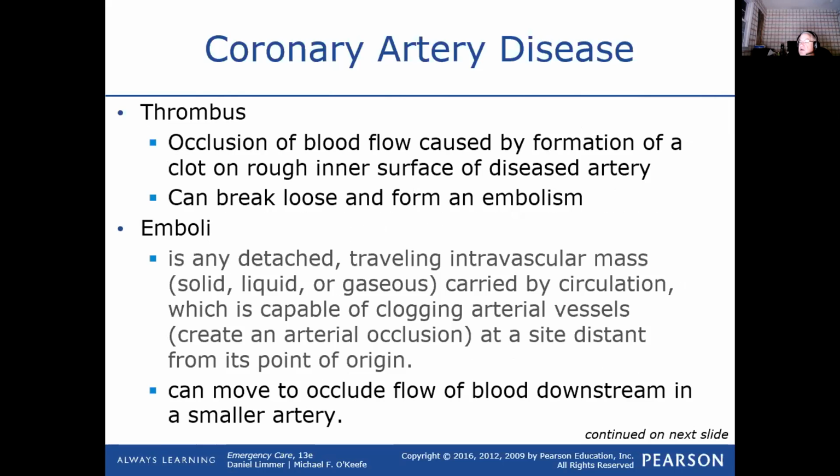Okay, so now when you have this coronary artery disease, you could have two issues. You could have something called a thrombus, or you could have something called an emboli. So a thrombus is at the site in the artery where the fat is, okay, that's where the problem is. That fat either breaks a little bit and the body sends platelets, okay, or it breaks loose and becomes an emboli.